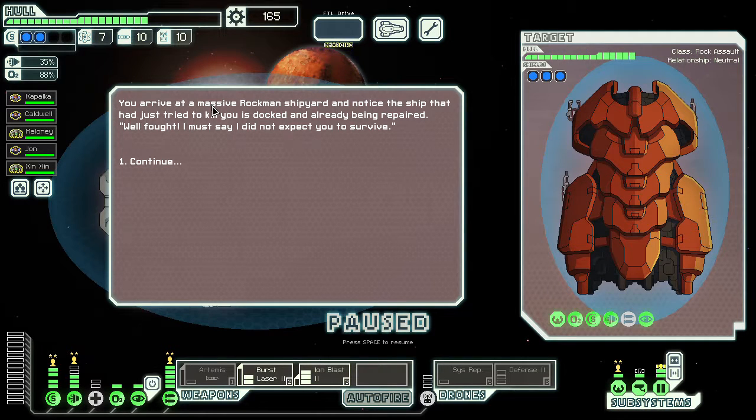You arrive at a massive rockman shipyard and notice the ship that you had just tried to kill you is docked and already being repaired.